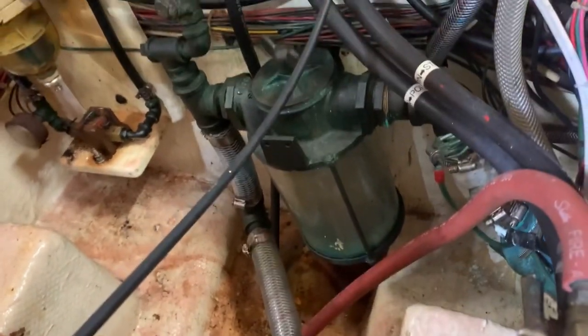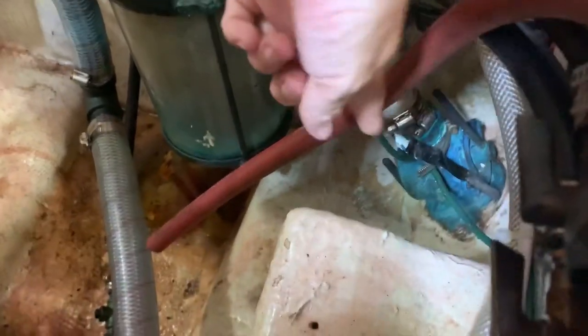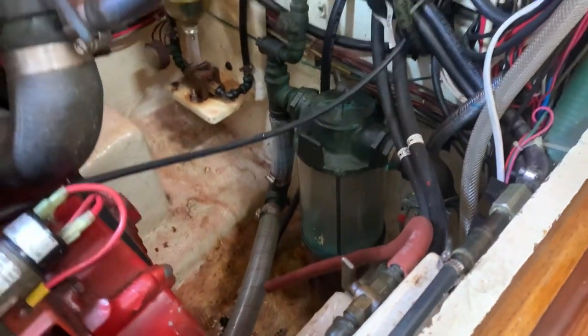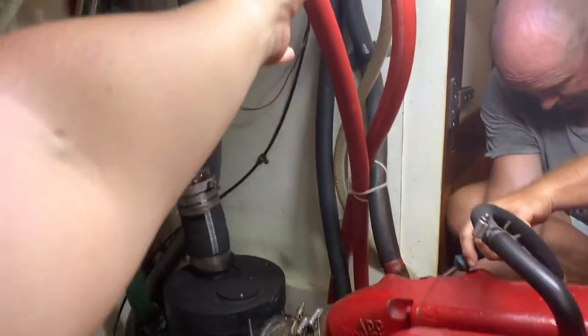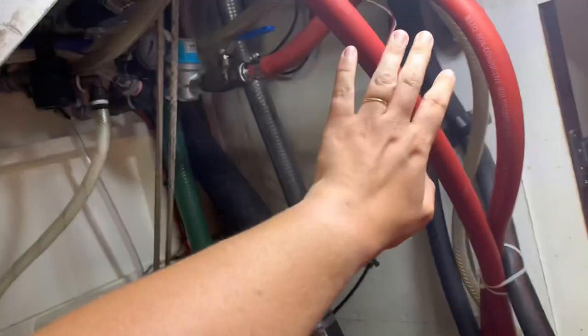This is the engine room. This part right here is our sea strainer — it was also cleaned while we were on the hard stand. The part down there is the salt water intake for the engine: salt water comes in, goes through the sea strainer to filter out any bits and particles, then goes through the tube to the engine. Over here is the coolant line that comes up from the engine — that's how we heat our water off the engine — with the returning line on the other side. These red pipes are the hot water to the boat: when we take a shower, wash our hands, or do the dishes and turn on the hot water, this is where it's coming from.